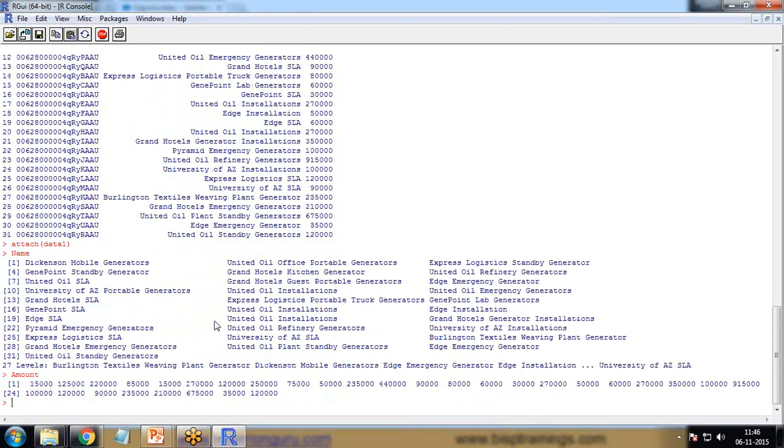Otherwise we have to use the data field with column names. So just to bypass that, I attach the data, and then we can directly use the names here. I also wanted to know how many amounts are repeating here.